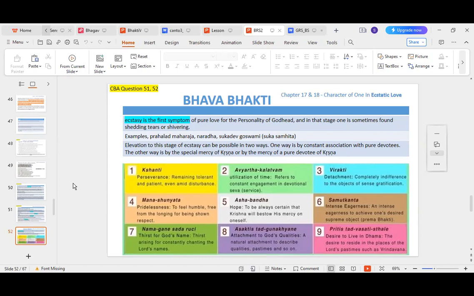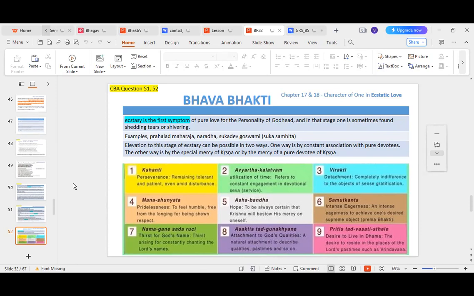And then again it is divided into 9 ways by which we are able to see that we are into the bhava. For example, virakti, the number 3. The more and more you get detached from the material world, the more you are progressing towards bhava. There's nothing called you're already in bhakti. So bhava bhakti is something very progressively achieved, not like you have achieved at one particular stage. It's a progressive growth, and then finally only you get into the prema.